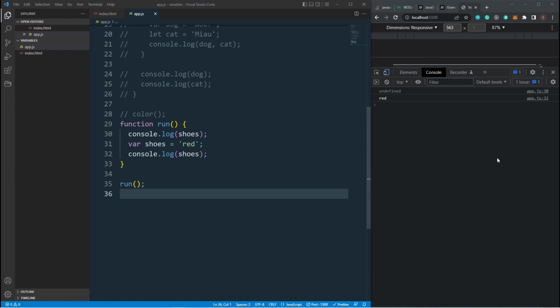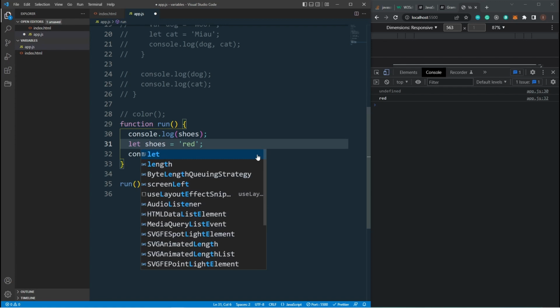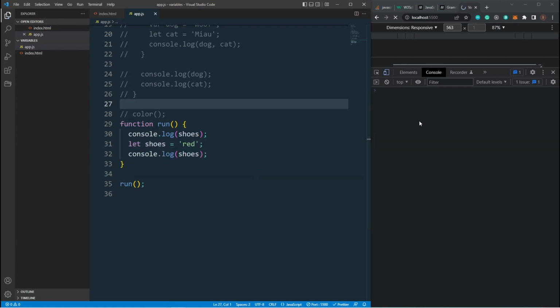So if we do the opposite and change it to let, what do we get? Exactly, we get the reference error, because accessing them before initialization results in a reference error. The variable is said to be in the temporal dead zone from the start of the block until the initialization is processed.